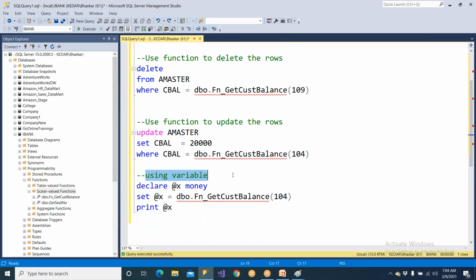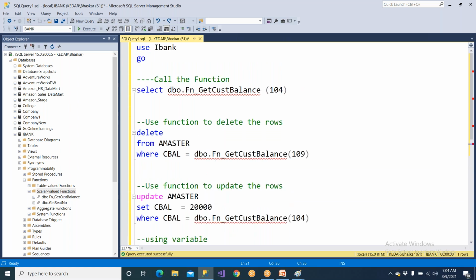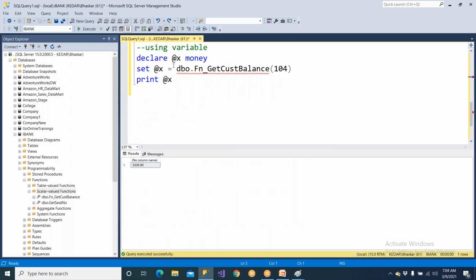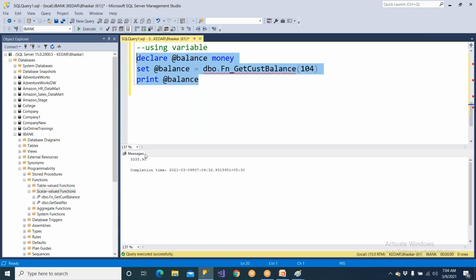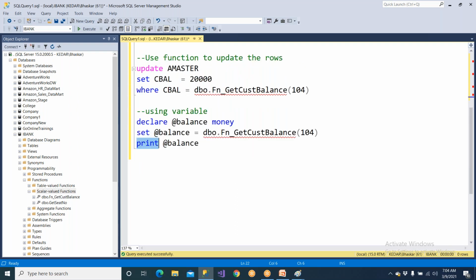And using variables, we can also call the function. Declare X, and I'm going to be calling this, and I will get some data, right? So for example, when you call it, you will be able to get some data. Again, you're declaring a variable called X, or you can declare a variable called balance. Now that can be given here, and that can be given here. You should be able to execute it. Clear? So the balance is this much. Clear? You can use a print statement, declare, print, all this is part of T-SQL programming. Clear? So the function can be called in insert, update, delete. So wherever you wanted to call, you should be able to call.